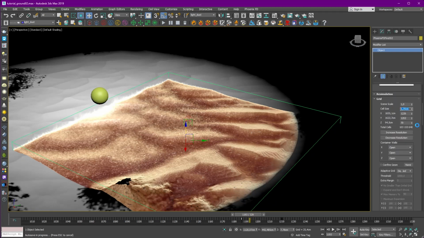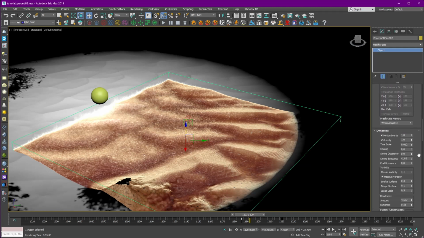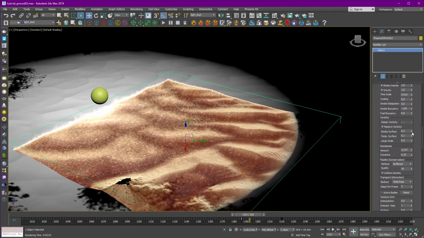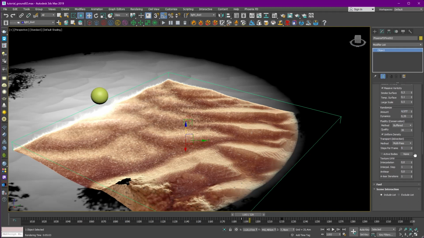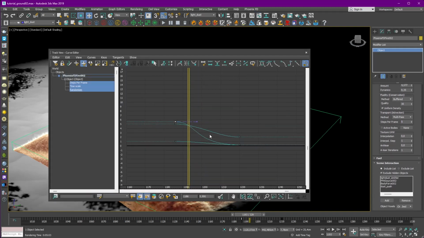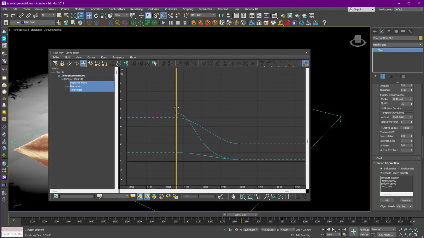So these are the final parameters. The cell size 1.35. You can see the smoke buoyancy is negative 1.85. Randomize, you can see the fluidity is still buffered and the quality. These are the graphs for the animation.